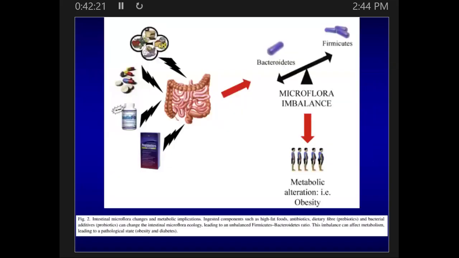So this is a figure trying to show this idea of what you eat or medication you might take impacting the population ratio. Here they're showing a teeter-totter idea, trying to show that there were some poor choices made, which caused an increase in the Firmicutes phylum and a decrease in the Bacteroidetes. And so again, it's dysbiosis or imbalance that can lead to progression to obesity.